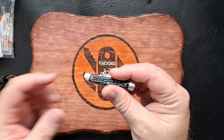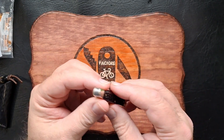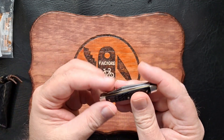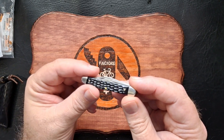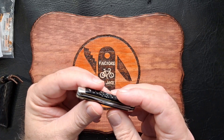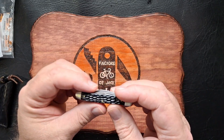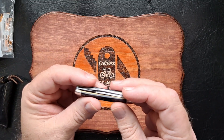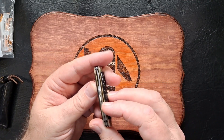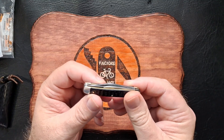Now let's look at this knife. This is a little Cutmaster Peanut. It's pretty old — everyone's come to the conclusion it's from the 50s or 60s, which makes it even cooler as far as I'm concerned. I'm just getting into traditional knives more, and to check something out like this — made in the USA from the 50s or 60s, and in this condition — is a real treat for me.